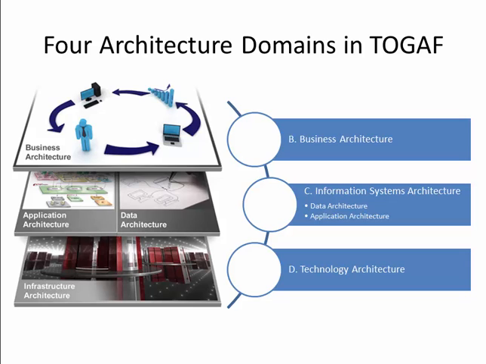So these are the 4 architecture domains in TOGAF. They are known by an acronym which is BDAT, which stands for Business Architecture, Data Architecture, Application Architecture, and Technology Architecture. And very loosely I have depicted them as layers. They are not layered like that. They might have some very good connections and connectivity.